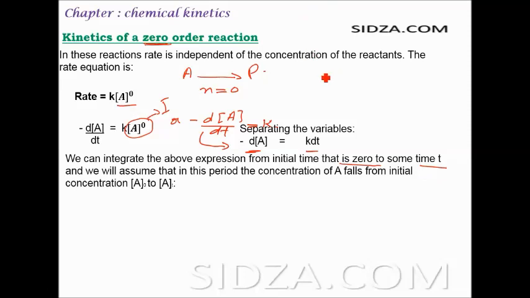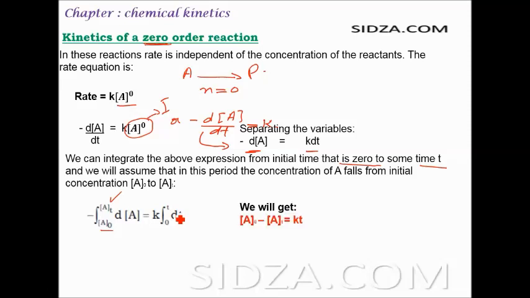Suppose we start a reaction, and after 10 minutes, what will be the rate of reaction? So between those two time periods we can get the equation like this. If you integrate it between the two limits, when the initial concentration of the reactants is A0 and the concentration left after time t is At, okay, I'm going to integrate it.